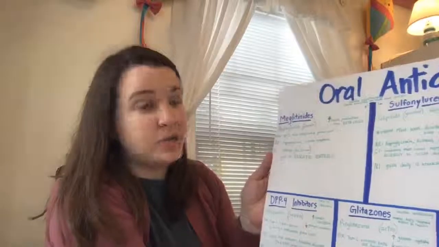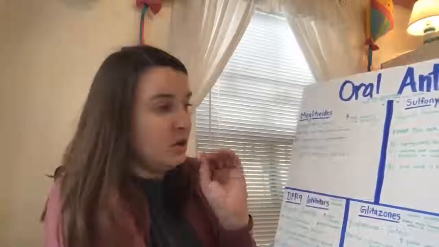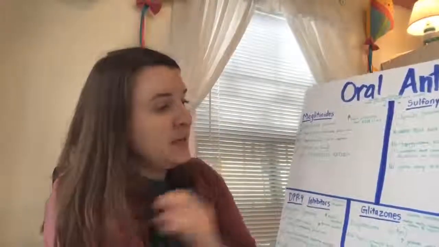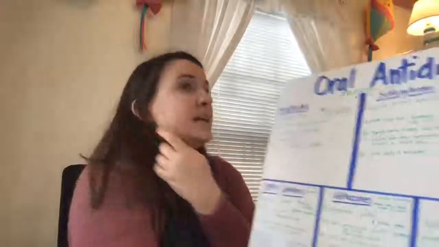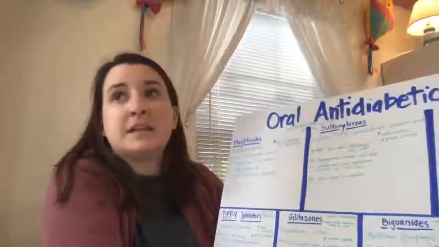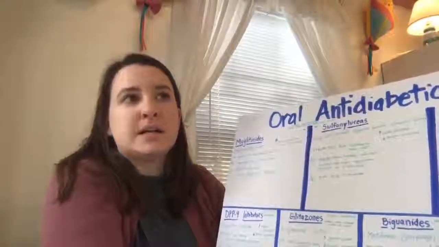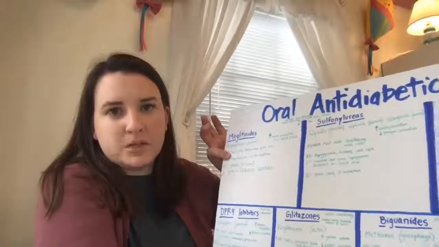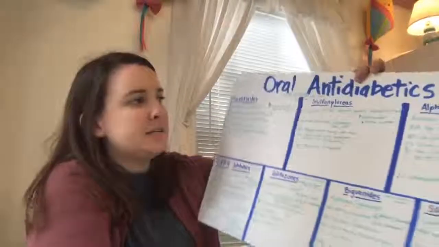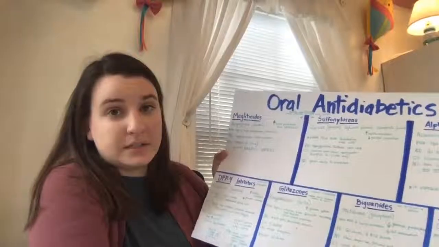Nursing implications of that, the patient's going to want to take this drug with a meal or within 30 minutes of a meal. And this drug is really good for erratic eaters. So if you have somebody that is a shift worker, or if somebody's like, oh, I'm not hungry, I don't want to eat right now, when it's typically lunchtime, this would be a good drug for the patient to take. The next class is sulfonylureas, which is another insulin secretagogue.